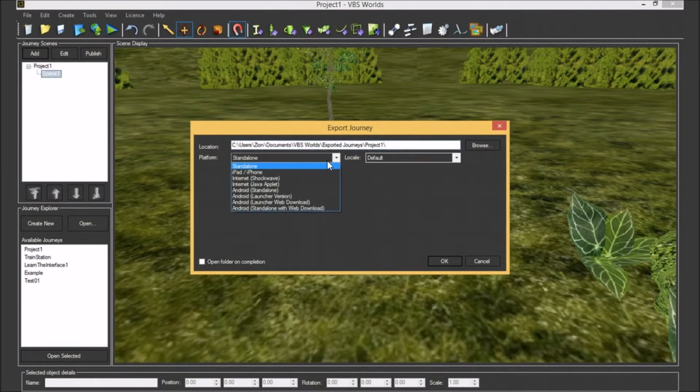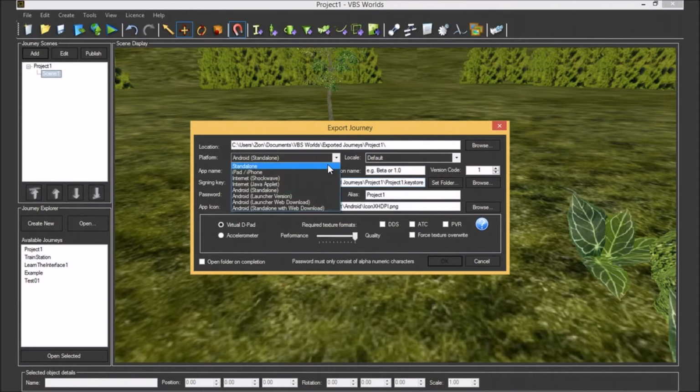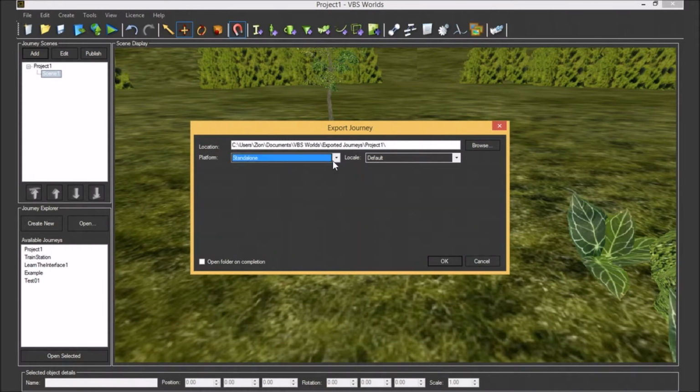We can have platforms, okay? We have standalone, iPad, internet, Android. There's a whole bunch of options. Right now, we're just going to choose standalone. iPad and iPhone, that's tricky. Android, that's tricky. Standalone means it'll run in your browser.